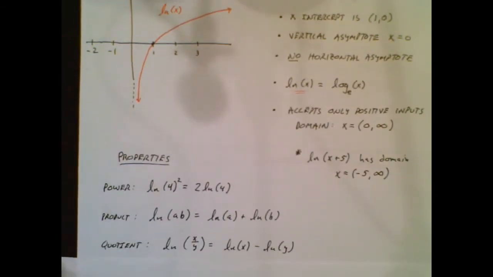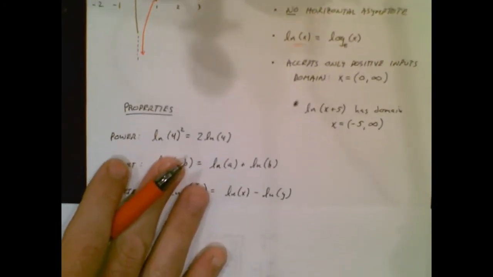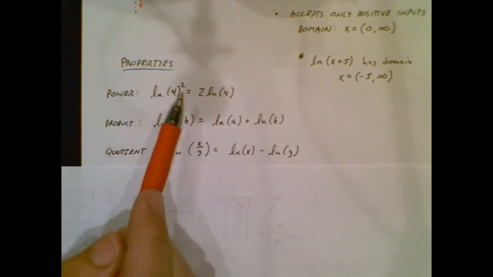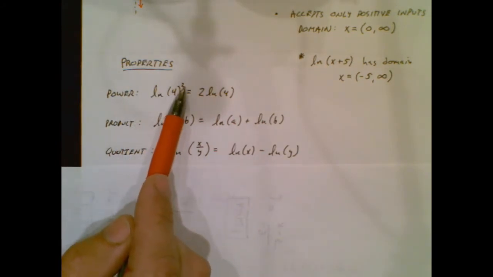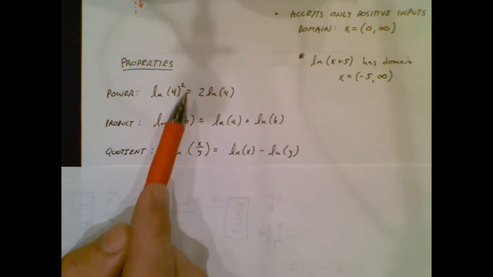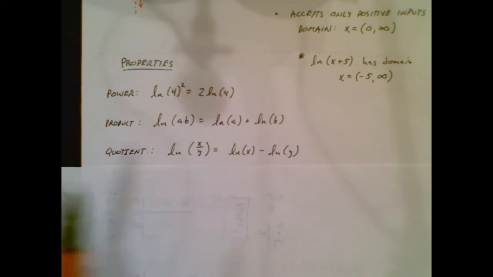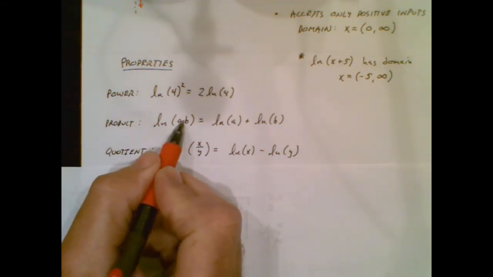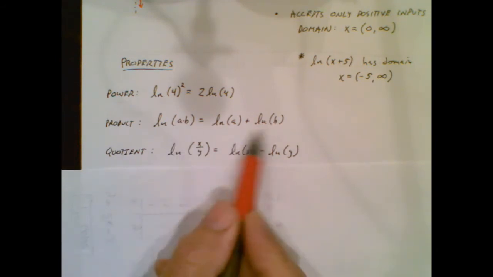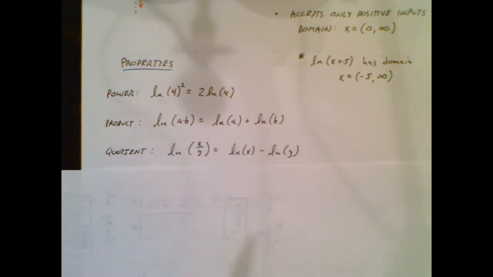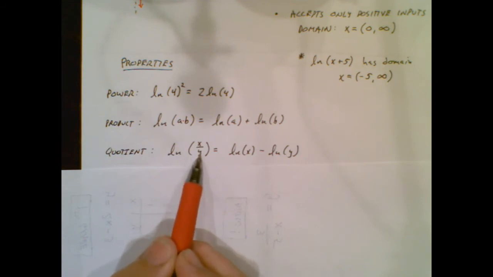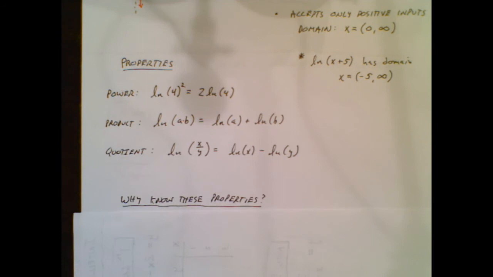All right, let me remind you of some properties of logs. And these are properties of all logs, but since natural log is a very famous log, they're properties of natural logs as well. If I have an exponent, this is a 4 squared, that exponent can come out in front as a coefficient. Weird, huh? If I have something inside the natural log that is multiplied, a times b, I can turn it into 2 logs connected by addition. And if I have a quotient or division going on within the log, I can turn that into subtraction.